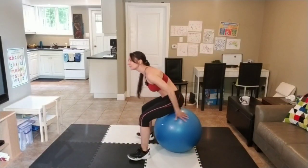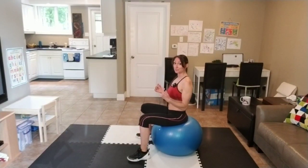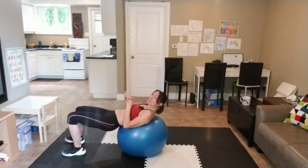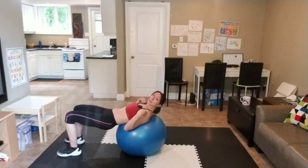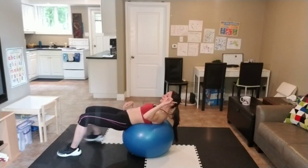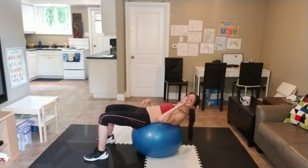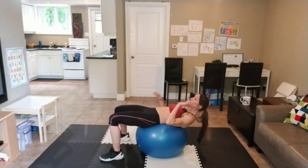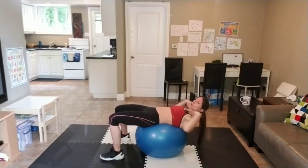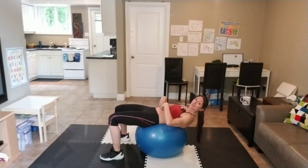So you're going to start off just sitting nice and tall on the ball. And then you're going to roll yourself down so that your back is completely on the ball. Okay, so you're set up just like this. And then you're going to keep your hips up, move your feet towards the ball and move your shoulders off the end of the ball. Okay, that's how you should be set up. As soon as your shoulders go off the ball, you should be able to feel that in your abs. Your abs are engaging, okay?